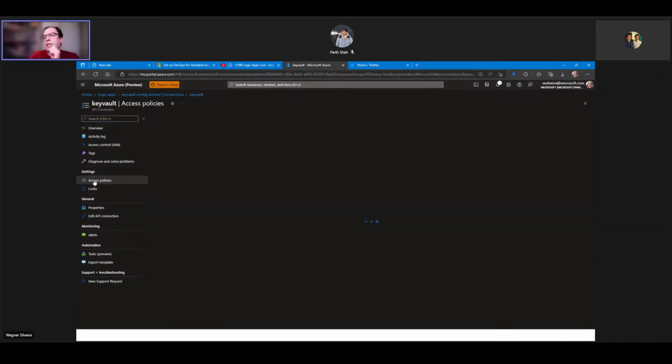When you look into the access policies, you're going to find that there is a new policy connecting the Key Vault connection entry to that connector. This is what now allows, during runtime or even during design time, the Logic App to access that API connection to then be able to execute things through it.